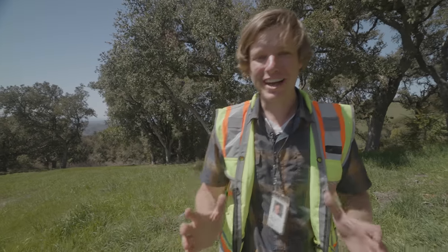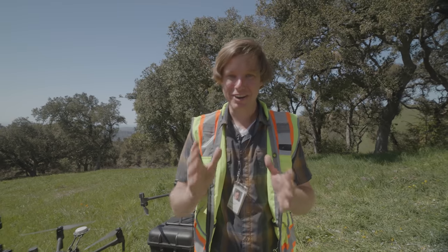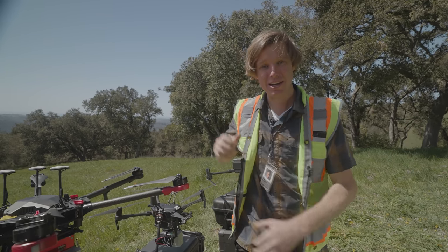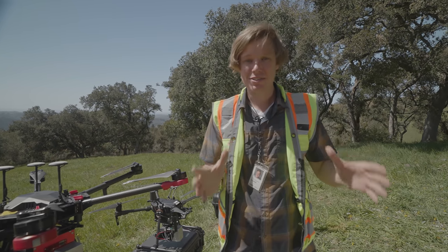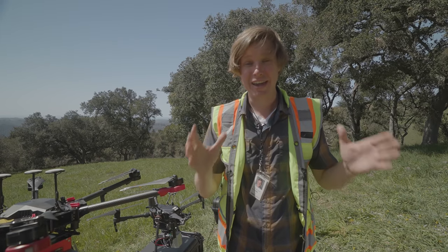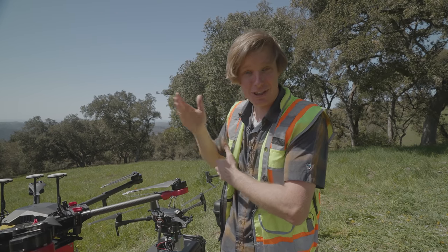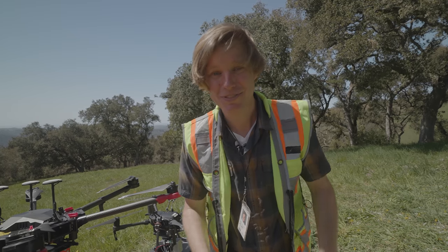So we just finished flying all three of these LiDAR sensors. We had the land surveyor go out and capture those aerial targets. You saw me with those checkerboard patterns. Now what we're going to do is go back and process the three data sets from these systems, and we'll compare that data to those aerial targets from the surveyor. That way we're going to have a good baseline to compare the accuracy of the three different systems. And of course, all this data is going to be on the Rock Cloud. You guys can see it, you can share it, it's great. So let's go back to the office now, take a look at that data.